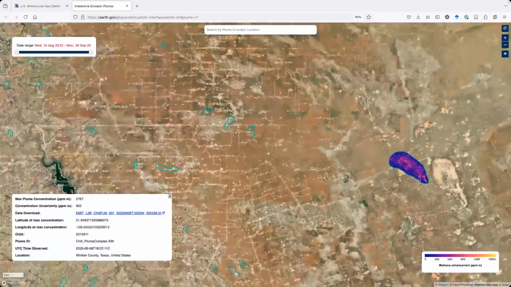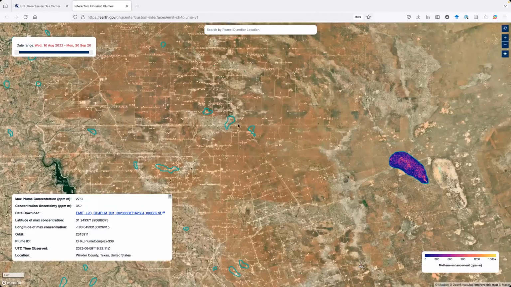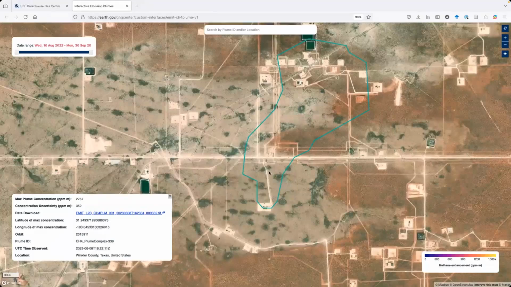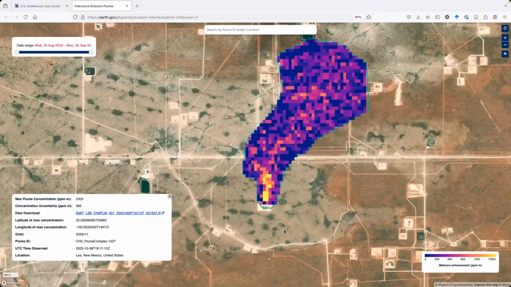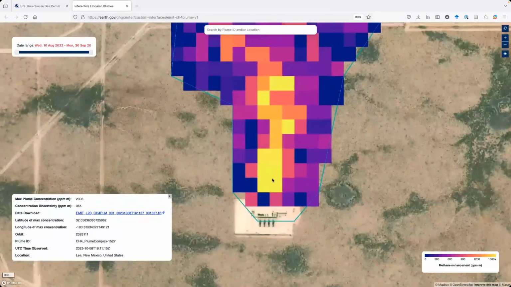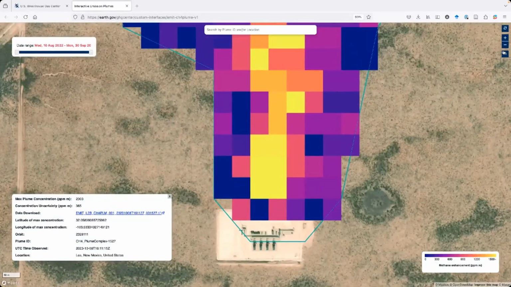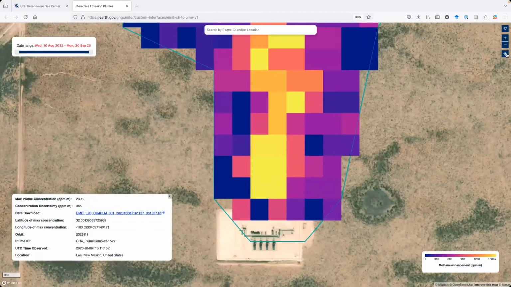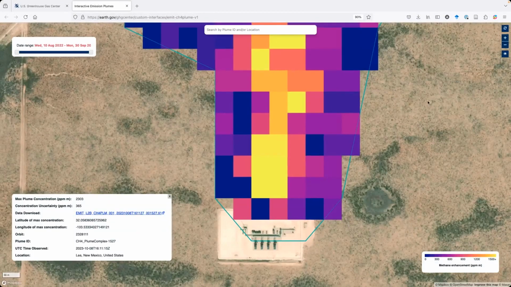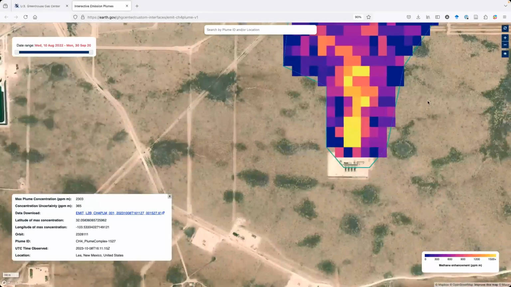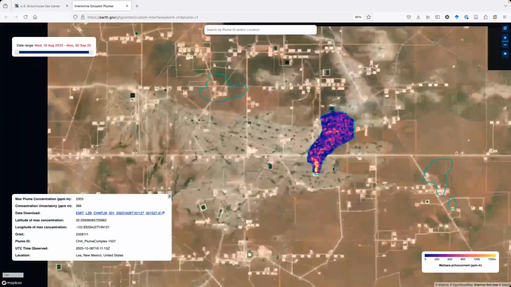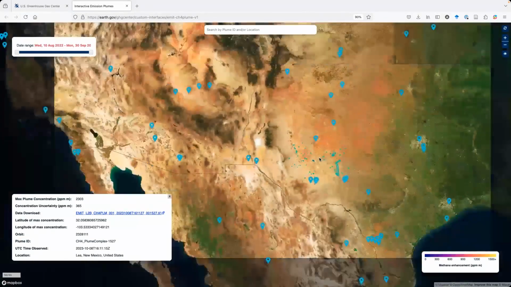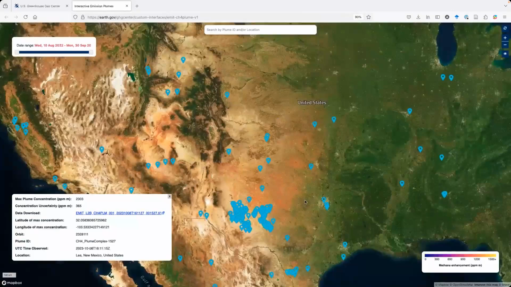If we were then to zoom out and scroll across the area, let's look at another example. Here's another example of a methane plume. Click on the methane plume there, and again, it's pretty clear that the emission source is coming from a facility there, and that's another likely a compressor station. So those are just two examples of methane plumes in the Permian Basin that you can look at through the U.S. Greenhouse Gas Center. Let's go ahead and zoom out of the Permian Basin and look at a few other examples in the United States.